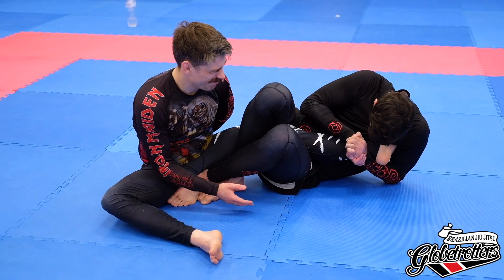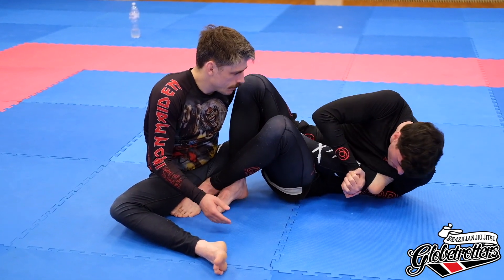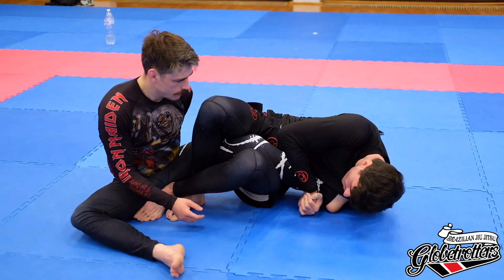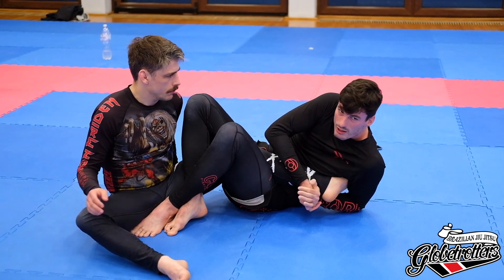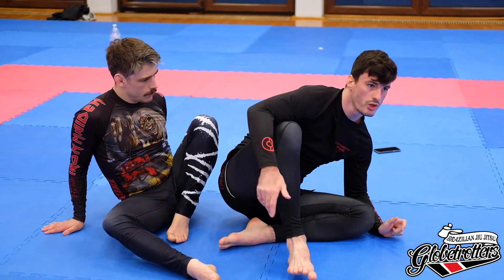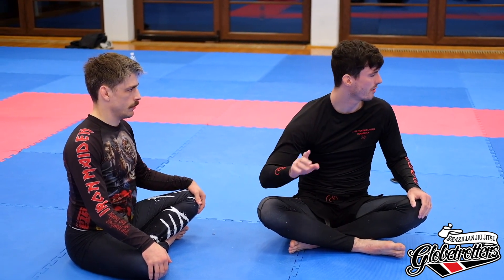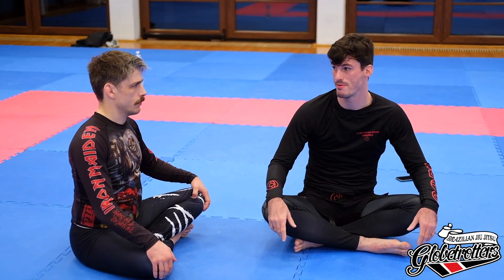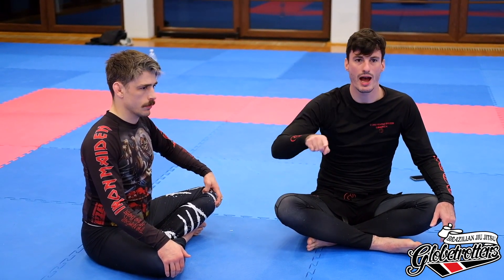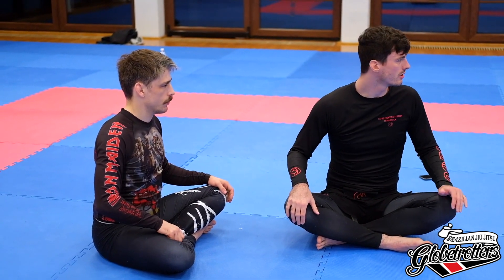Pull the legs in, have a good position, pull this up, bring this knee in — that's the first mechanic. Second mechanic: bring your shoulder back. Third: hip up and slowly into it. I do everything a little bit — not too tight — so I can practice every movement a little bit. Don't just push in; it's the strongest mechanic but makes everything easier if done after the first two. I'm going to show a couple more variations so you see they all have every step in common.